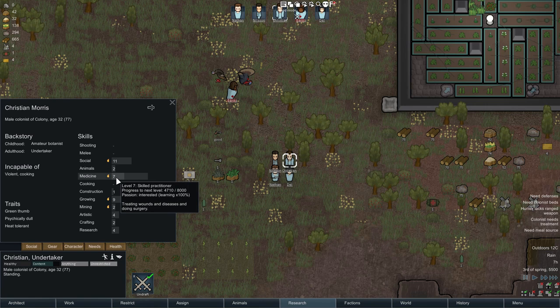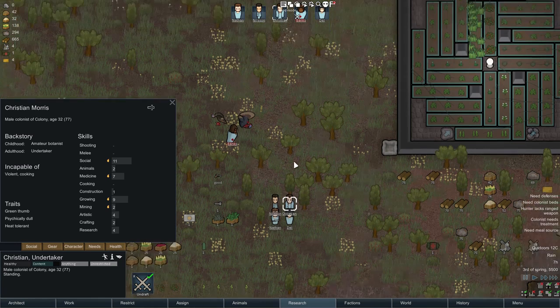Your medicine is going to come in. Now, everyone knows that you can gain medicine from healing people and from removing organs and the like, but you also gain medicine from healing animals. So let's say you are hunting and you do knock a creature down. Do you just want to melee it to death? No, because you're throwing experience away.